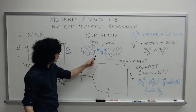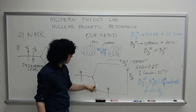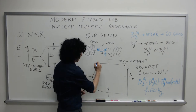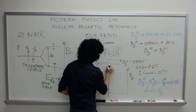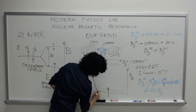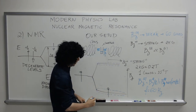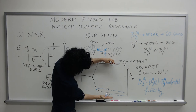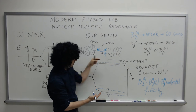So with this weak field here, if I apply a weak field that will oscillate in time, I will change the position of these levels. So the effect of this weak field that's oscillating in time is to shift these levels around the center here. So this is like the system is waiting, so it's doing like that, and this is oscillating in time along the z-axis.